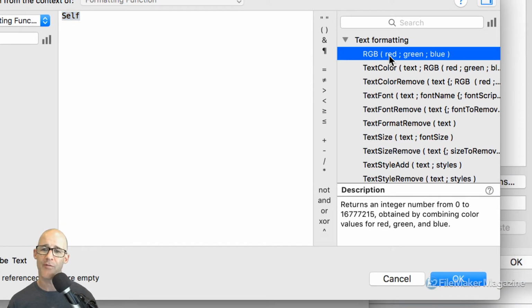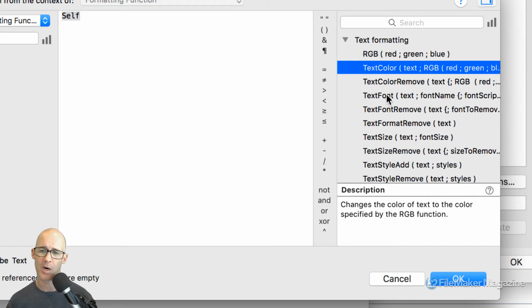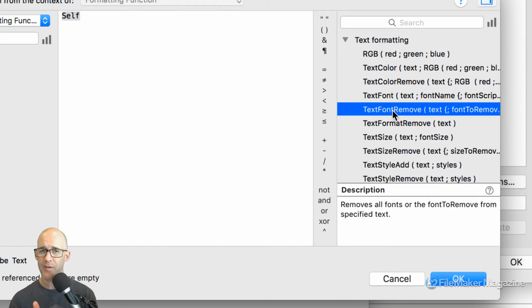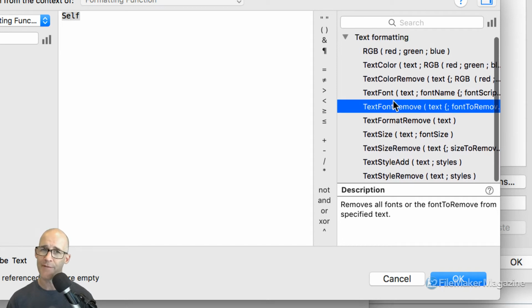We can see that we have all of these different functions: text color, text font, font remove, everything that we've seen in the bar that we can actually apply using FileMaker's menus or the right-click menu or the little bar up at the top. Everything that we have there, we can set using functions. So we have full programmatic control in order to do whatever we want to data before it's actually displayed. So all this formatting stuff isn't just for users, it's for you in order to display data on the screen however you want to display it.